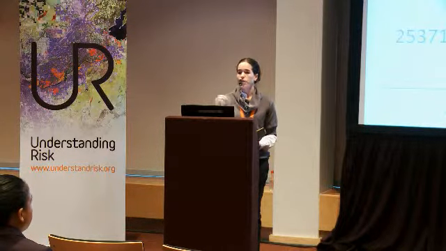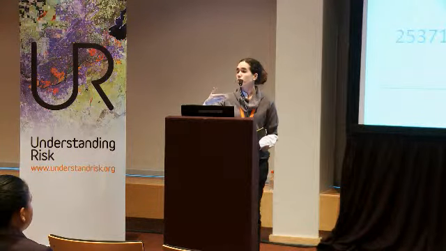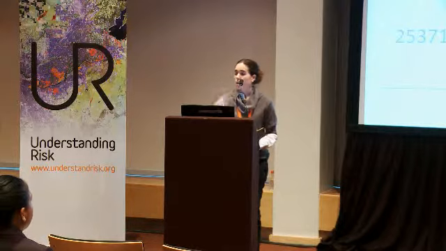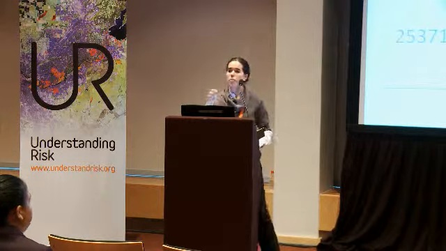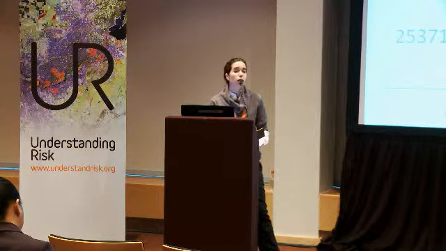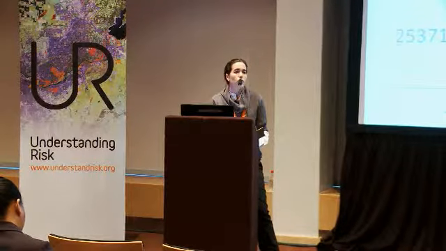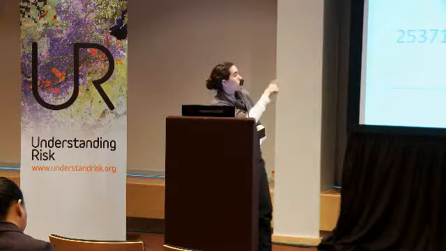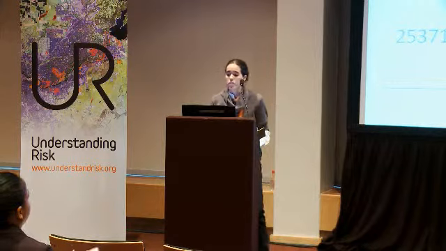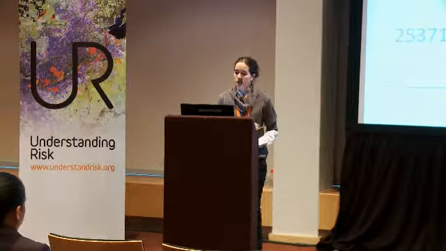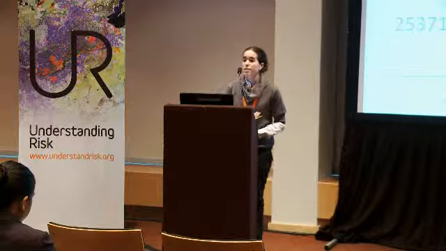And so what we would do is TomNod had a little application that our volunteers would log into, and they would be presented with one of those little squares. And on that square, they would be asked to find shelters. They were given a number of examples of what shelters would look like in satellite imagery. And then they would find them on the picture, and they'd literally tag them. And then once they were done with that, they'd move on to another picture. What you see at the bottom is what it looked like once it was done, with all of the tags on it. And so we did this over 5 days with 168 volunteers, and that's the number of satellite images that they were looking at and the number of tags that they produced.